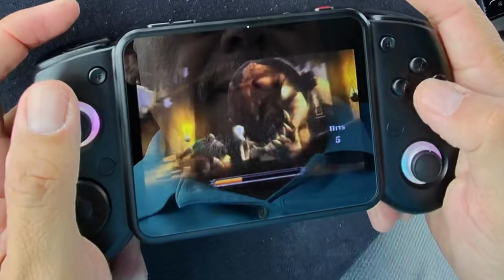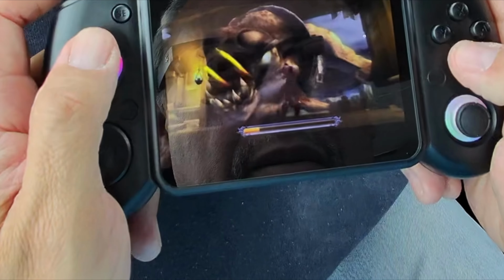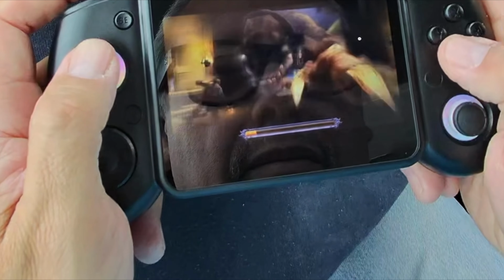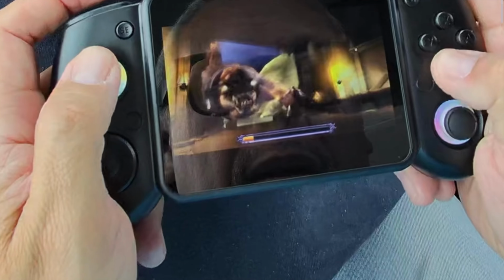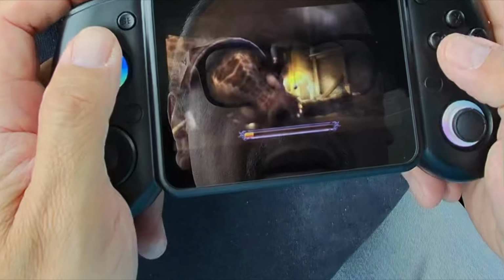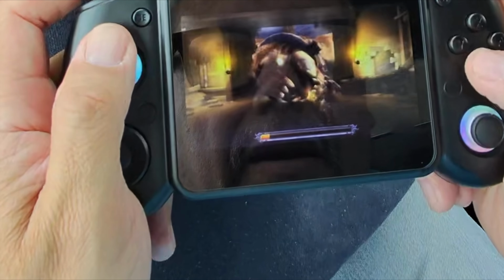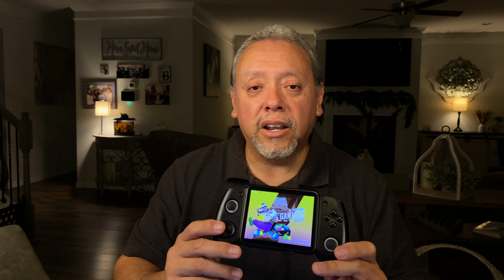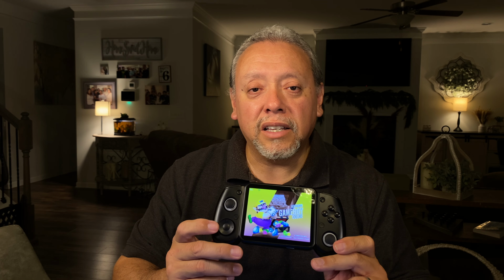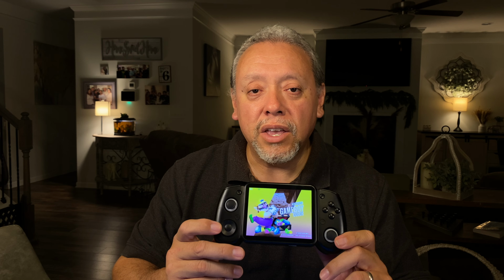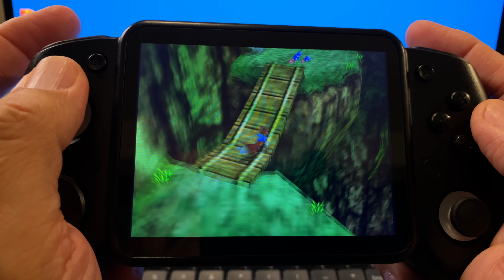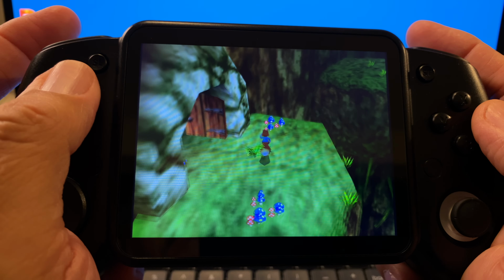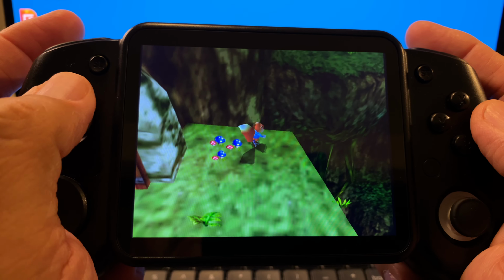Like when it comes to Nintendo 64, one of my favorite games, which is Conker's Bad Fur Day, it just wouldn't run on dArkOS. With the dArkOS installation, it had a lot of glitches, and there is a standalone emulator that you can use. The only thing is that the standalone emulator did not recognize all the buttons. It didn't recognize any of the presses.